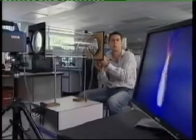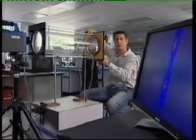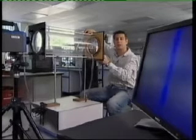Now, if I light the candle, you'll see that on the monitor, the camera picks up the flame perfectly. Look at that — the hottest parts are glowing white. Now watch what happens when I turn on the carbon dioxide. Just keep your eye on the flame. The gas is invisible, so you don't see it fill in the tube, but as it comes in, you should see the candle start to disappear. There it goes. Look at that.